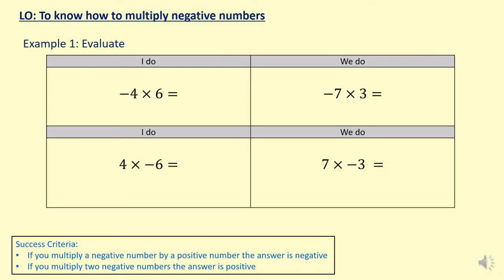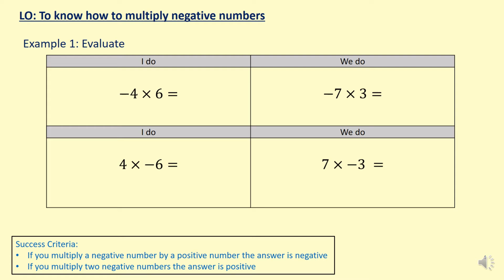In this unit, we're moving to new topic, which is expanding bracket. But before we start expanding bracket, first of all, we need to make sure we can times or divide negative numbers. We've done addition, subtraction with negative number. Now we need to practice multiplying and dividing negative number.